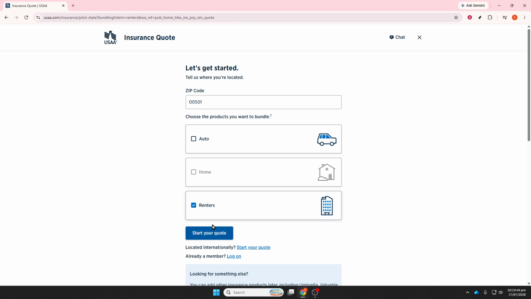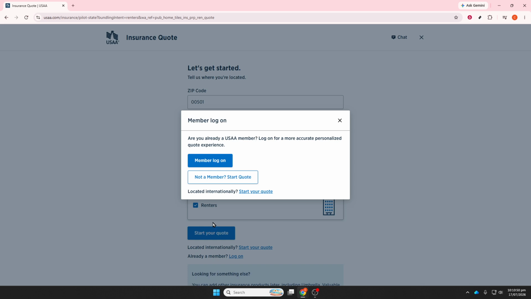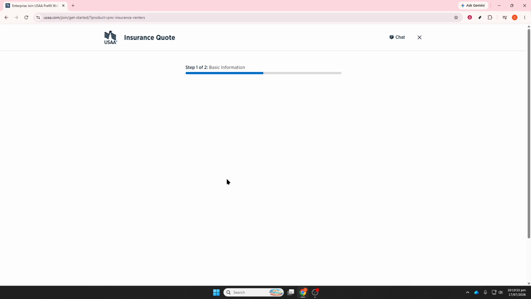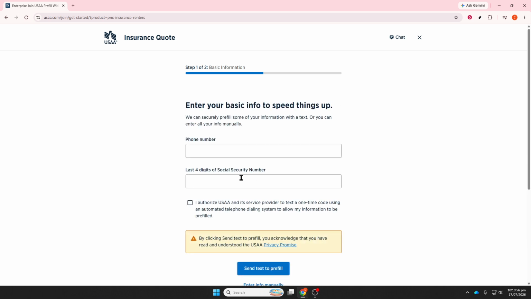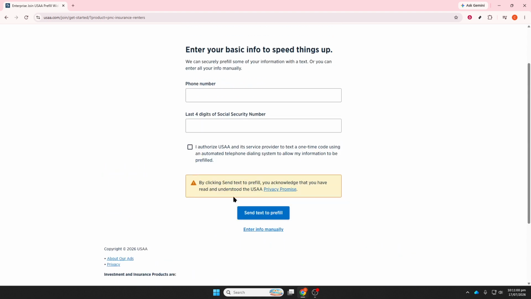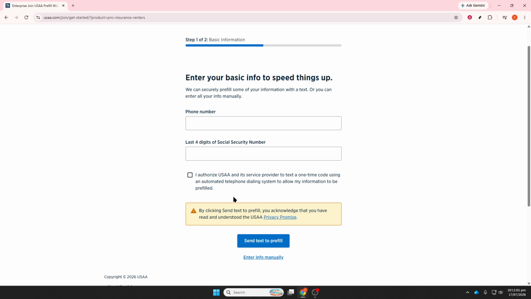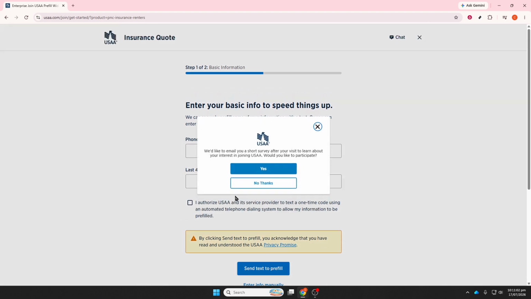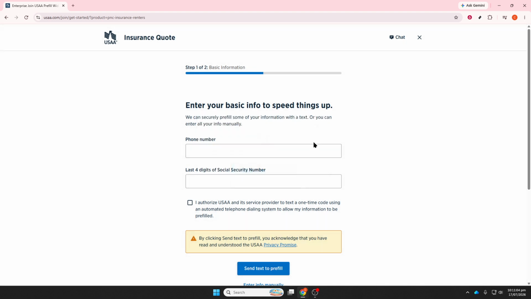Once you open the document, download it as a PDF. If the file opens in your browser first, you can usually use the download icon to save it directly to your device. After the PDF has been downloaded, save it somewhere easy to find, such as your desktop, downloads folder, or phone files. If needed, you can also print a physical copy. This can be helpful if your apartment office asks for paperwork in person. You can also send the PDF electronically to your landlord or property manager if they need confirmation that you have active renter's insurance.